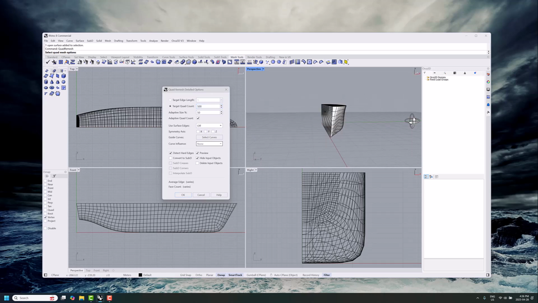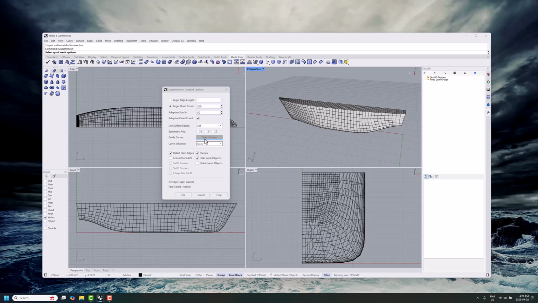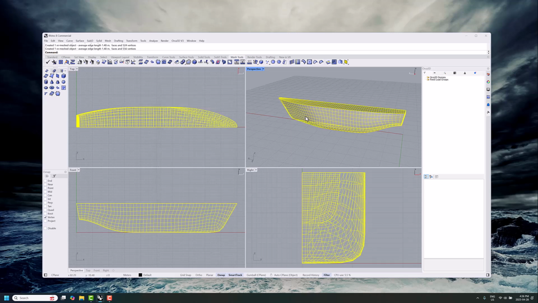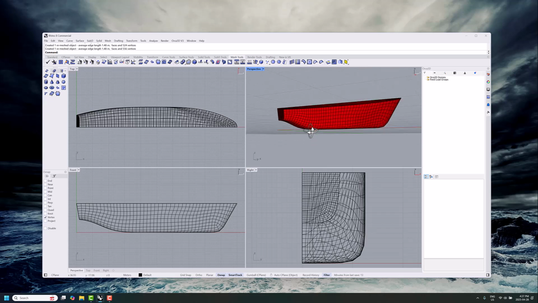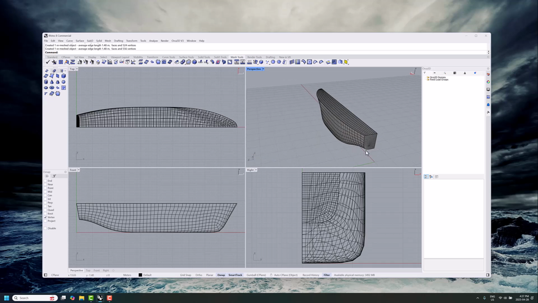Maybe we will reduce this a bit and see how that works. That's better. All right. Anyway, this is meant to be kind of like a rough guide on getting things oriented correctly. So we'll delete the input objects as well. That'll get rid of the NURB surfaces. Go OK here. So there's our resulting mesh. The way that I've configured Rhino is to make sure the normals are oriented the correct way. I've got red on the inside. That's the backface color. There's another video tutorial on that which might help you.